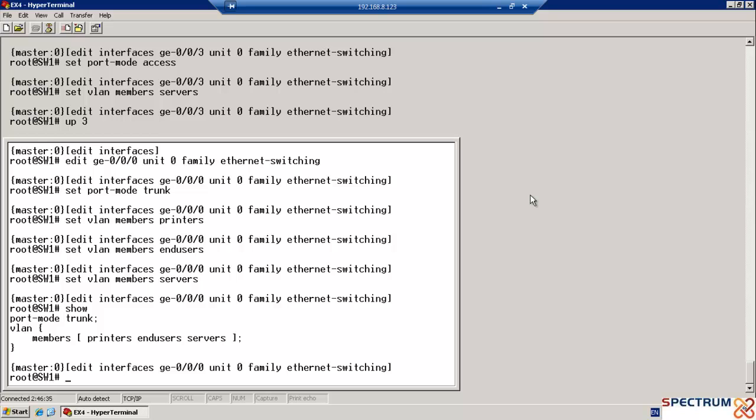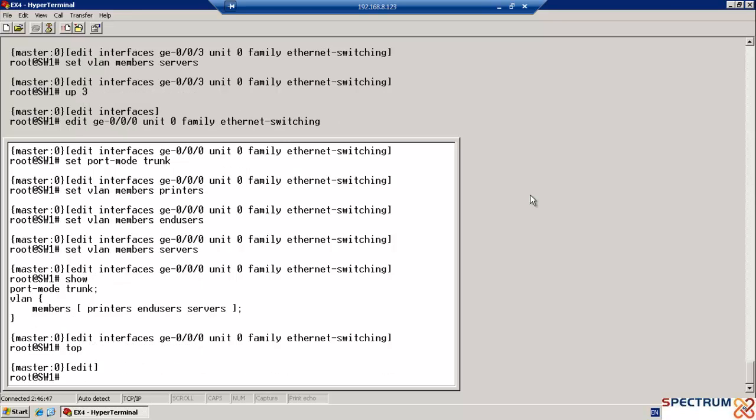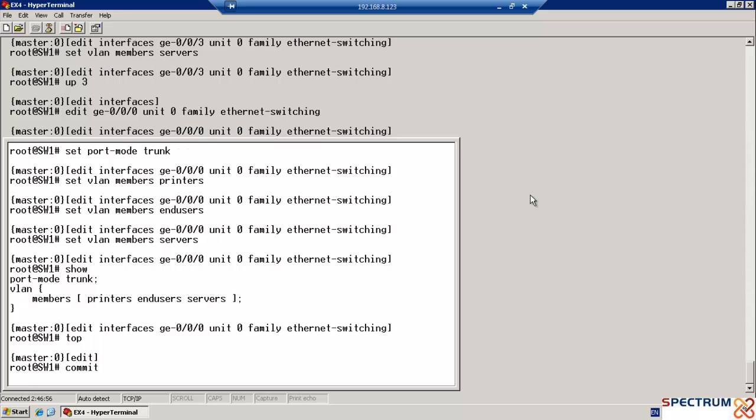So as can be seen, this particular interface is in the port mode of trunk, and it has 3 different VLANs as its members. We now need to commit this configuration into Junos so that it is applied across the interfaces.